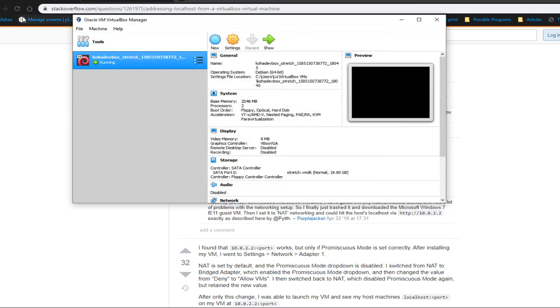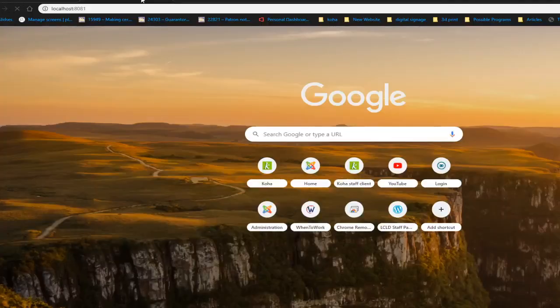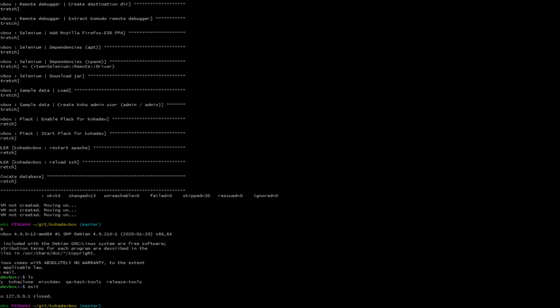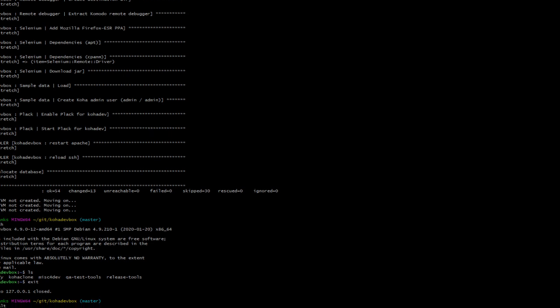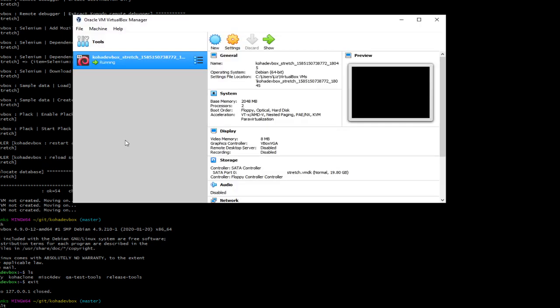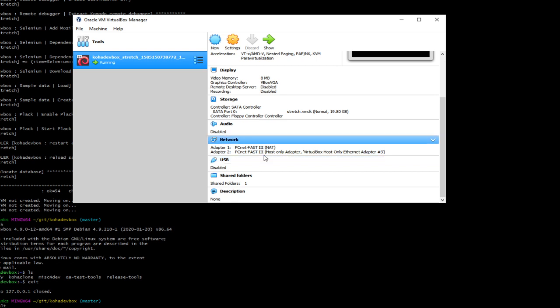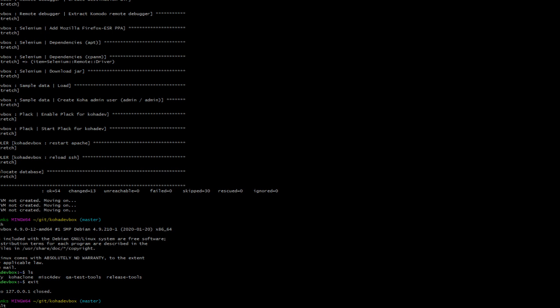Maybe, because I did have to change the settings on my firewall, maybe I've got to halt and then up again and close VirtualBox in between. Just try turning it off and on again, basically. Now that I've got it set up. Okay.